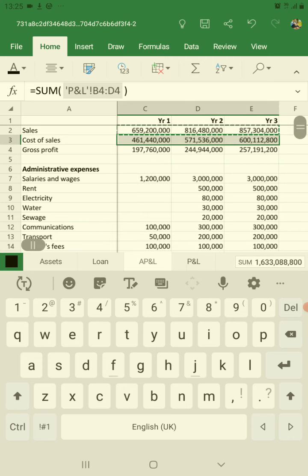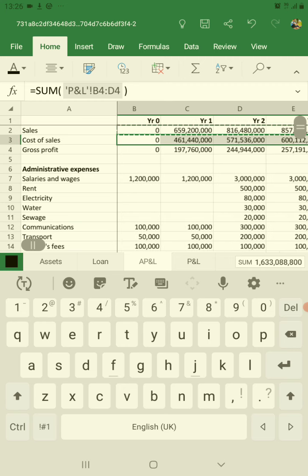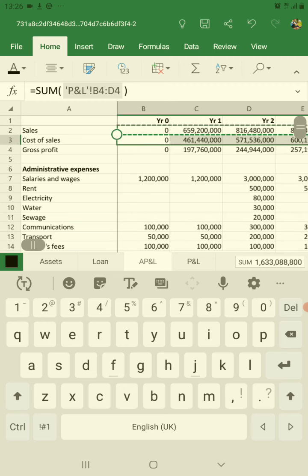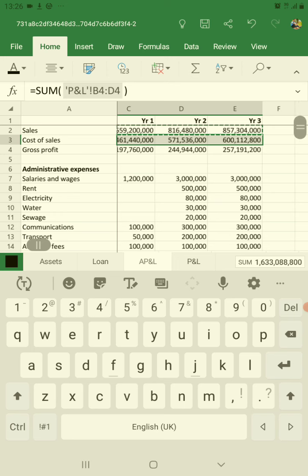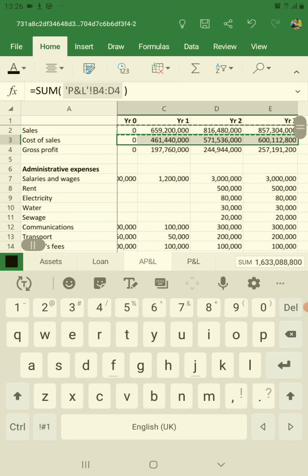So what it has done, it has pasted the monthly cost of sales for year 0, year 1, year 2, and year 3. Each one has been populated in their respective cells.